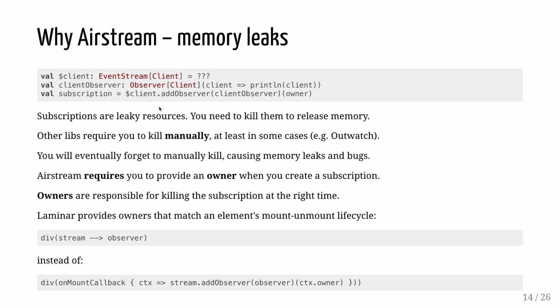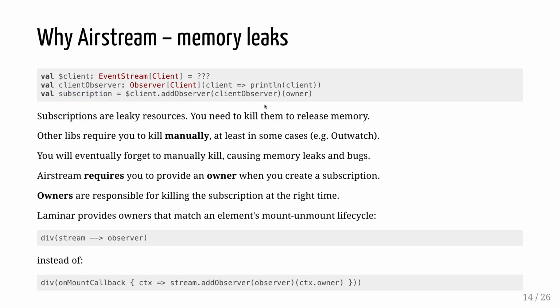Observables, as you know, are lazy and they're not going to run unless they have observers. But to add an observer, you need to create a subscription, which is a leaky resource. You need to kill it in order to release memory. You're going to leak memory if you don't do this at the right time.